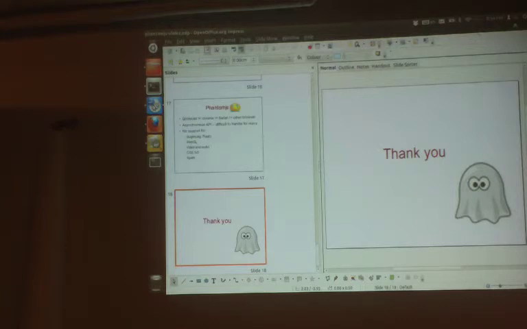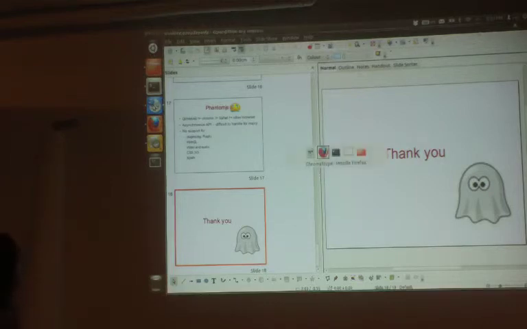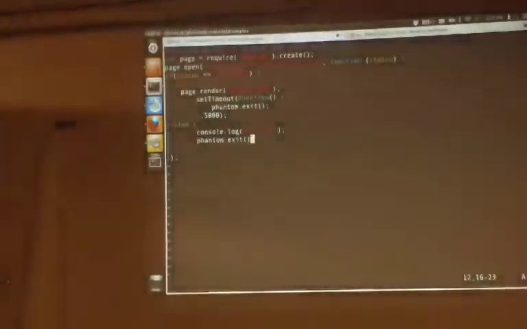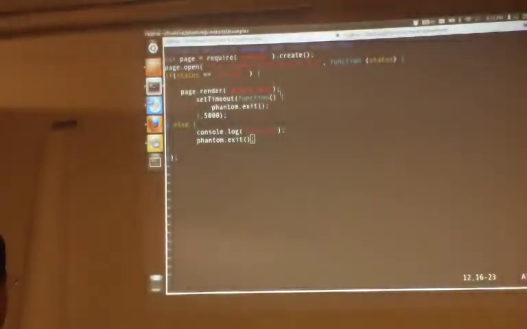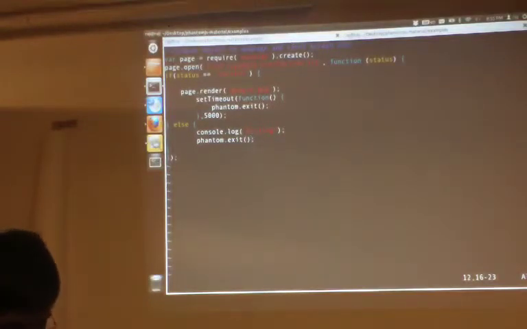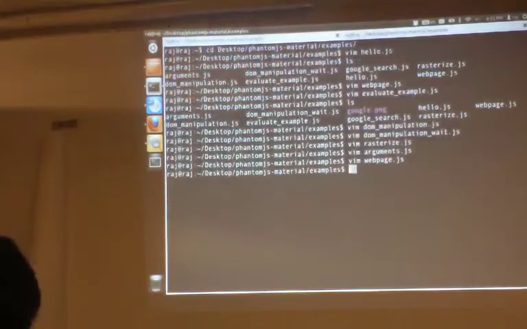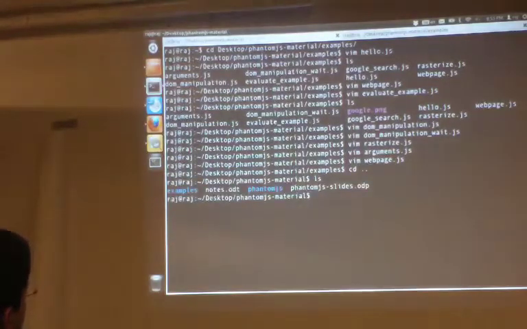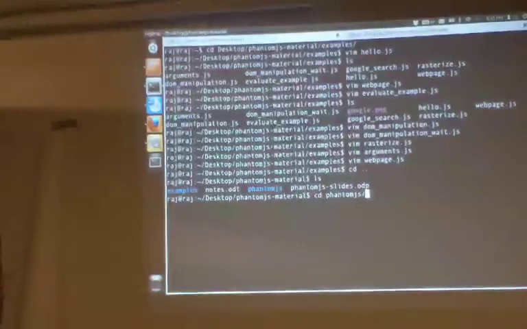What's the user agent of Phantomjs? The user agent of Phantomjs depends on how you build it, but there is an example here. There are a few very good examples.